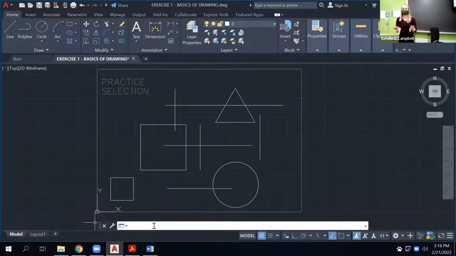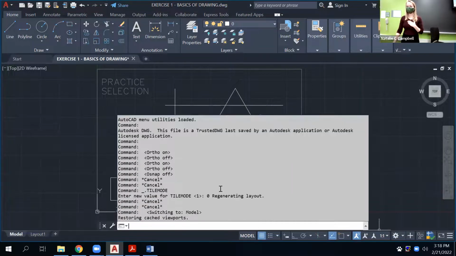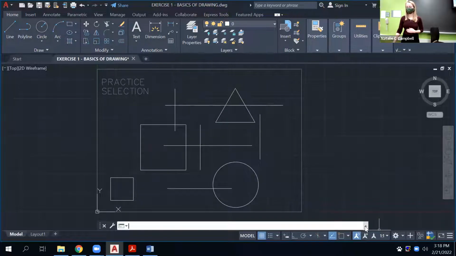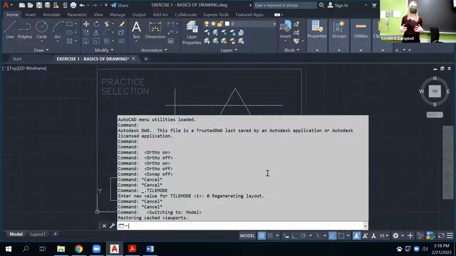The command prompt bar is where you tell this program to do absolutely everything. It is a command-based program. It remembers everything you do, very code-like, but it hides it from you. So everything that I have done has a little drop down on the far right-hand corner of your command prompt, and it remembers every single action that you do in this program.